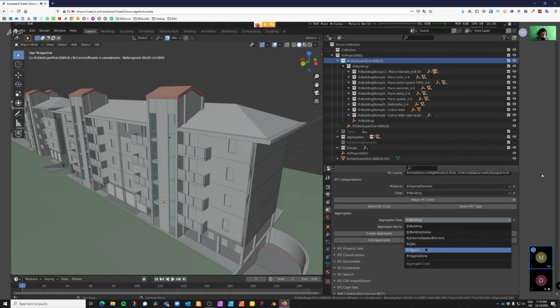This can be a room, for example, or an area. Another one is a spatial zone, which we won't get too much into because it's not used as much. And there's one more as well, an external spatial element.